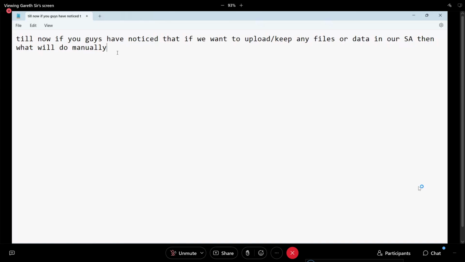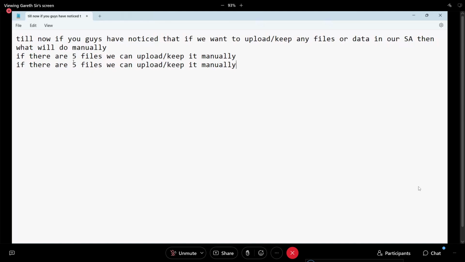Suppose if there are 5 files, we can upload them manually. If there are 15 files, still not a problem. If there are 150 files, then manual is not recommended.